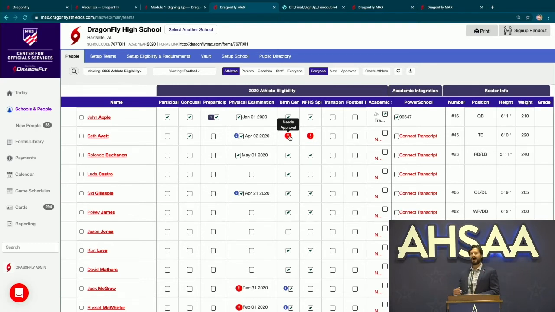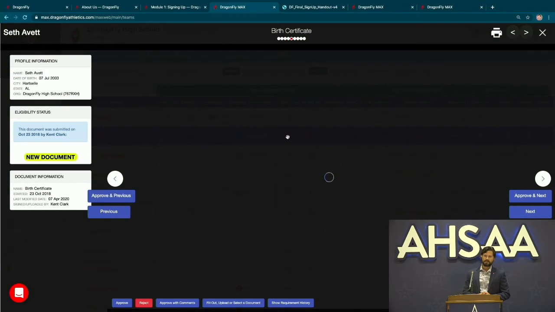Either way, obviously with not doing it digitally, we can't verify that, yep, that's on the correct form, if they filled it out completely. So we can't verify all those things if it's done on that hard copy paper version, but we can alert you to the fact that, hey, this needs approval. So you see that red exclamation point, that lets you know, hey, Seth has uploaded a document here. Let's go ahead and click on it and see if we can approve that document.